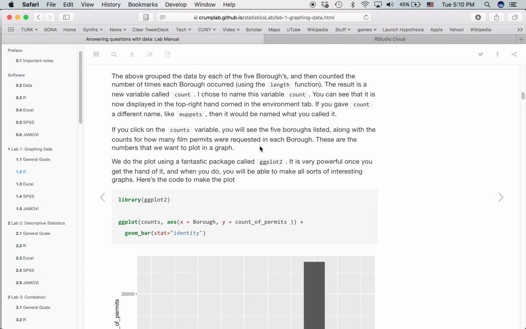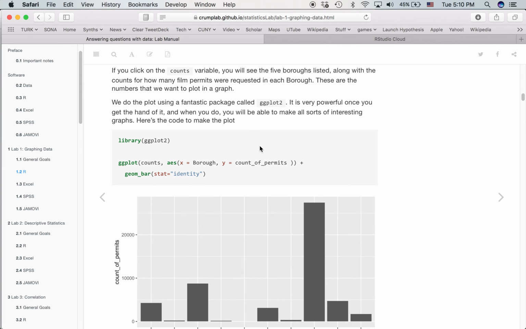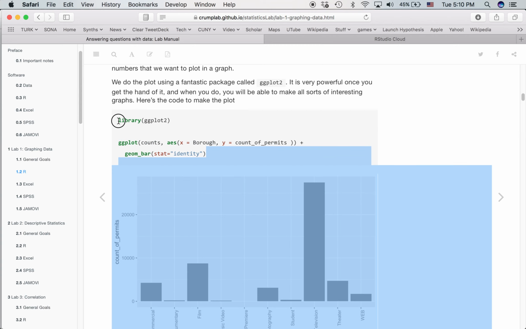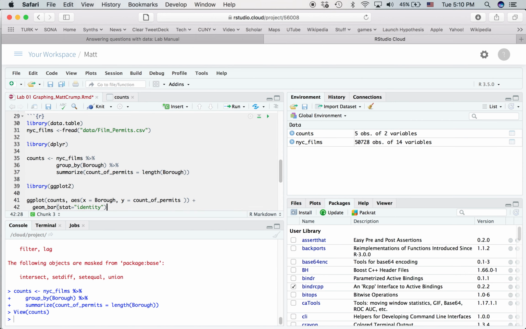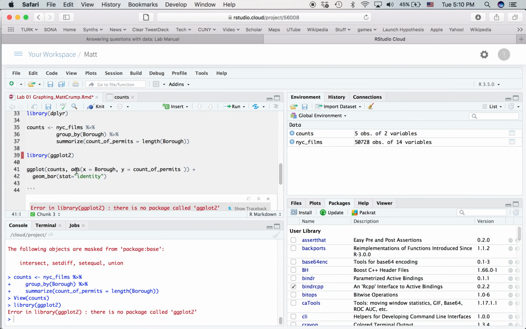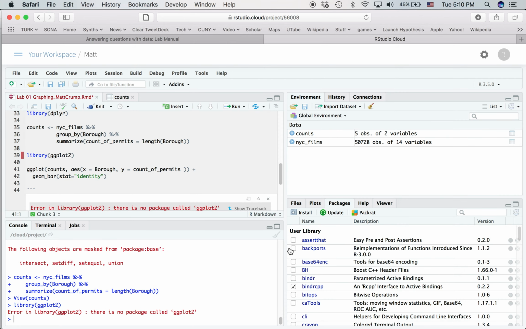What else can we do? Let's keep going down. All right, so we see some more code. We might want to copy it in to our RStudio. See if we can make a plot of these counts. Well, again, ggplot2, this is another library we need. It's not installed, so let's install it.